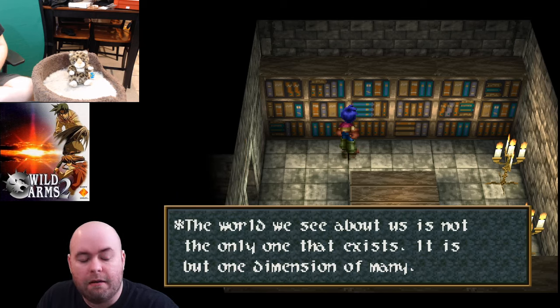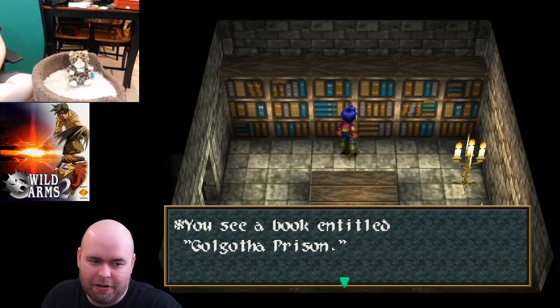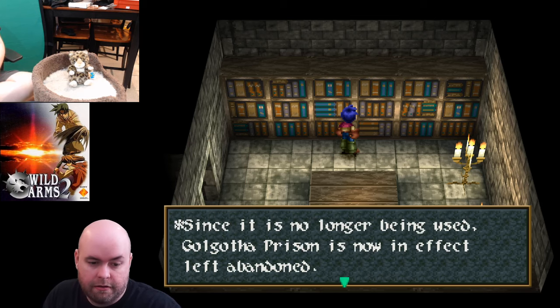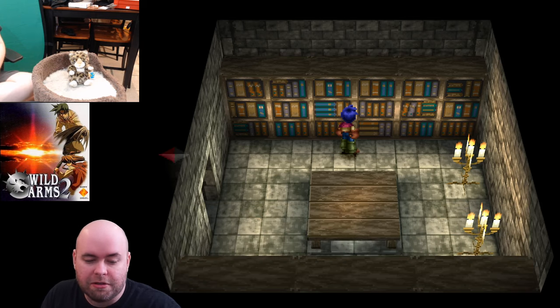The world as we see about us is not the only one that exists. It is but one dimension of many. The world is not singular. There are other worlds which exist parallel to our own. Like, for instance, Wild Arms 1. Golgotha Prison. At present, Illsvale Prison is in operation, so Golgotha, the Sylvanland Prison, is closed. Since it is no longer being used, Golgotha Prison is now in effect left abandoned. Since prison is still rife with dangerous traps, some say that it should be used to train troops. Those for and those opposed to the plan have as yet come to no conclusions. Blah, blah, blah.